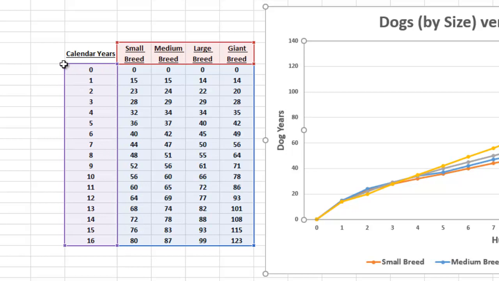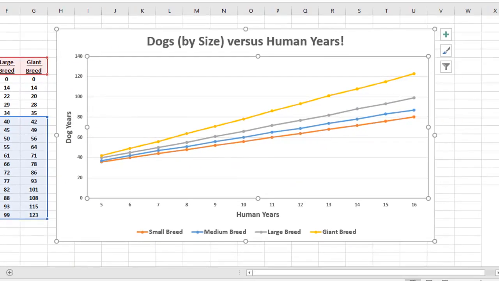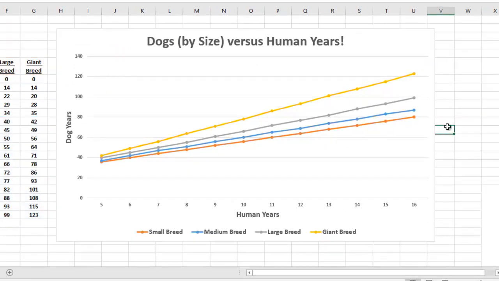So watch this. If I grab this top left one and pull it down until it's only highlighting years 5 through 16 and then I let go, you're done. You've already changed the window, which is absolutely beautiful, and then you're looking at the one you want to look at, which is 5 through 16 and not everything else.